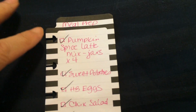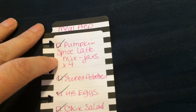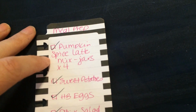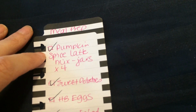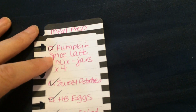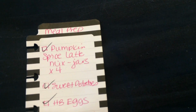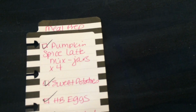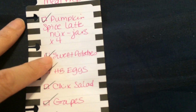I am making some bases for the pumpkin spice chai lattes and the pumpkin spice coffee lattes, and I will put the link to my video down below where I showed you how to make these. But by making a base, it is simple. I now just have to heat them up and then add the coffee and then go. You know, or heat up the one with the tea. Tea's already in there, literally heat it up, blend it in the blender for a little bit just to make it kind of frothy. And then I have it, and it's just quick and easy. Don't have to go through that whole process of heating it up because I already did it.